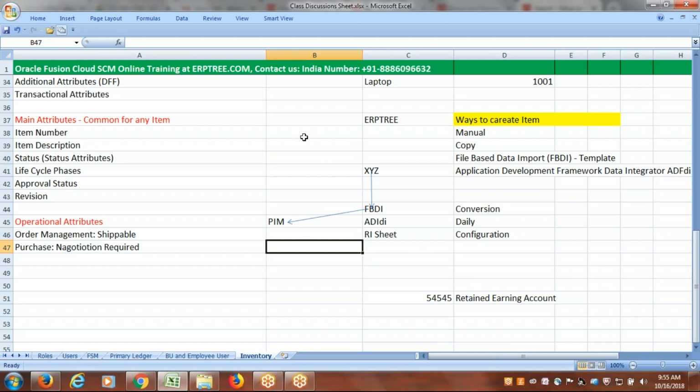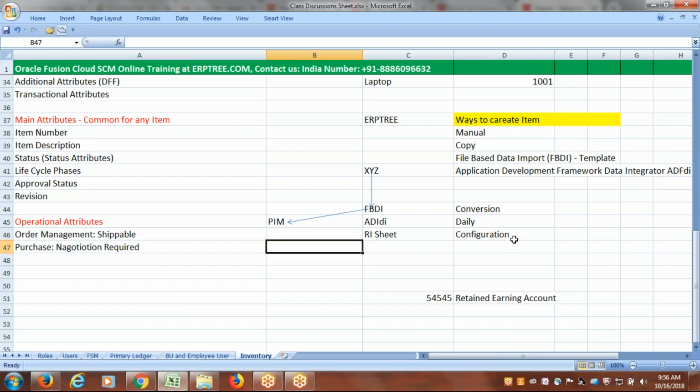Rest of all the information, whatever you enter, is not going to be in the instance. You are going to create it in the instance for the first time. So the primary ledger name, calendar, everything you are going to provide, you are going to create. Okay, yeah, that I understood.